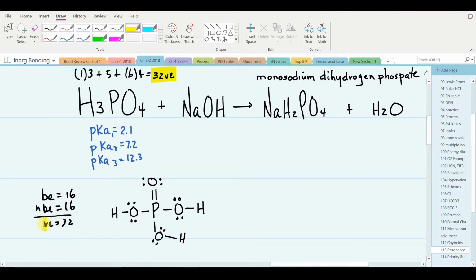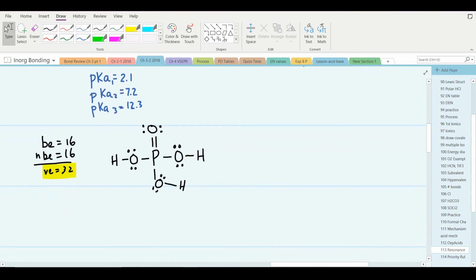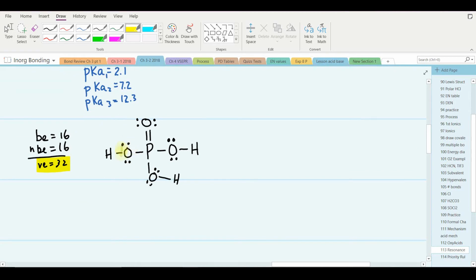So at this point, since we've drawn so many Lewis structures, you don't really need to draw the Lewis symbols. You can simply write down the atoms with the number of bonds they normally have and the number of non-bonded pairs they would have to be neutral. So for example, oxygen is in group 6A. To be neutral, it should own 6 electrons, 2 bonds and 2 non-bonded pairs. And this has a formal charge of 0 and it has a full octet. That is true for all 3 of these oxygens. The doubly bonded oxygen, likewise, 2 bonds and 2 non-bonded pairs. It's got 8 electrons in the valence shell. It owns 6. It's neutral.